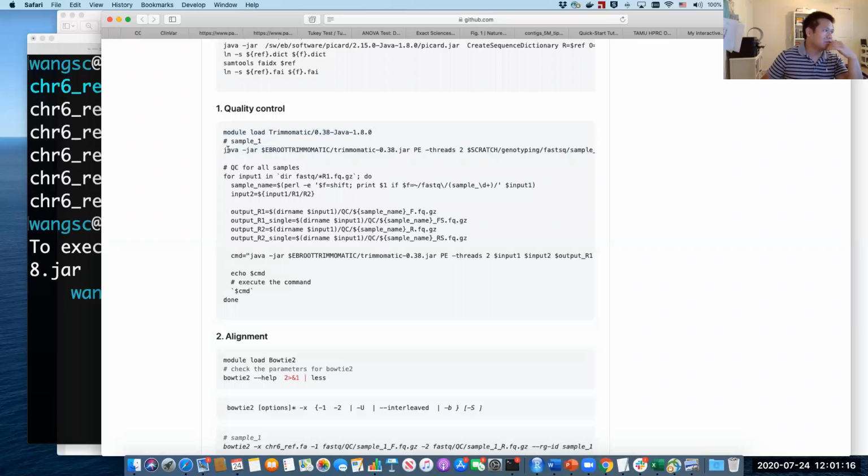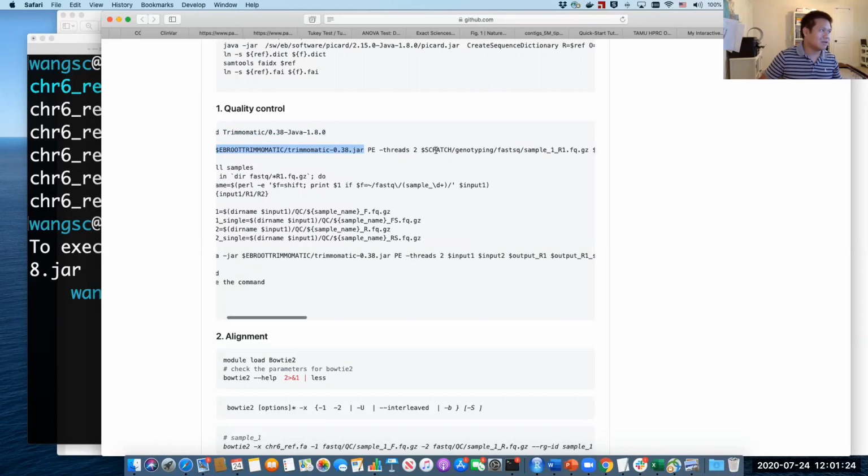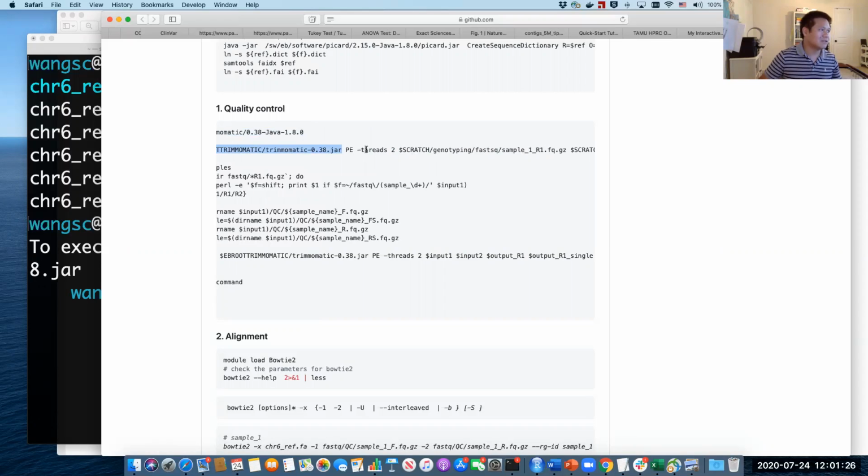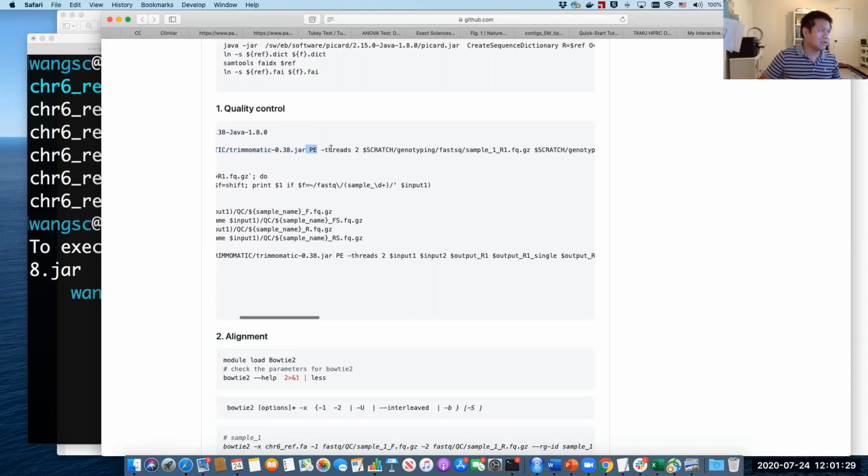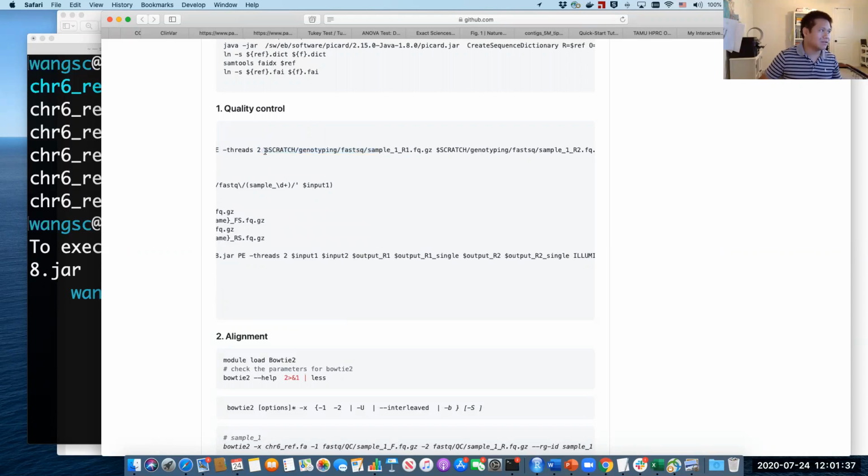If you want to run QC for one sample, it's gonna be Java and jar. This is the path to the Trimmomatic jar file. Then say it's paired mode, and how many CPUs, how many threads to use, and then the path to the FastQ files. It can be FastQ, or zipped FastQ, like FastQ.gz.